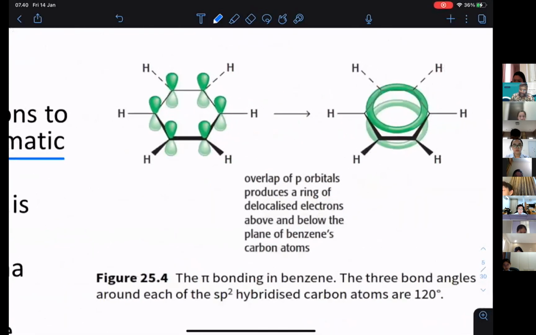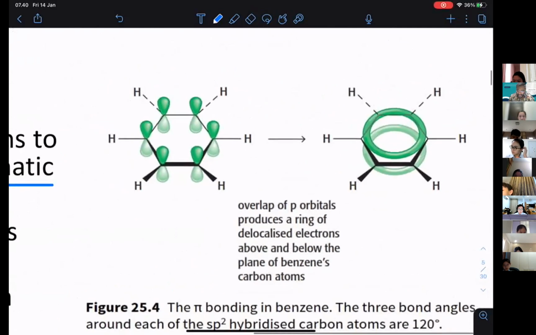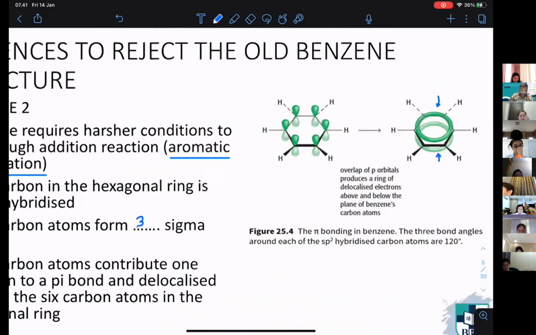You can see the structure. The delocalized electrons in the benzene ring cover the top and the bottom, so they move around. The difference between the delocalized electrons in benzene and in alkene is that in benzene the electrons are not attached to any particular carbon anymore. They keep on moving. But in alkene, the electrons are attached to a particular carbon atom, even though they can move. That's the difference.